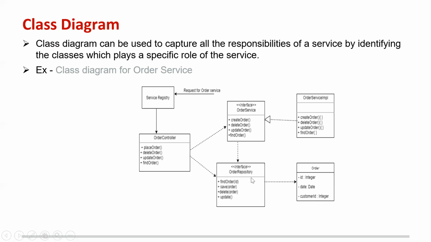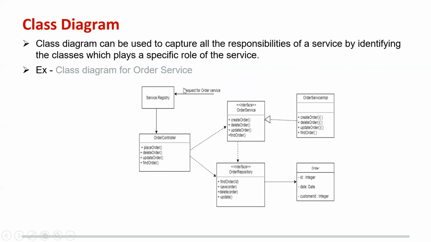We will have the repository and entity. The services which are supported for the order management system will all be exposed through this controller. That is, the API gateway endpoint will be defined through this controller.